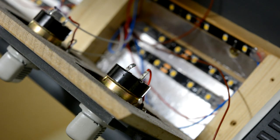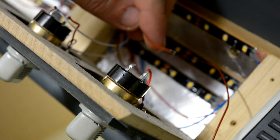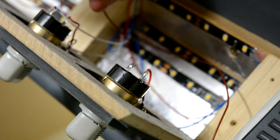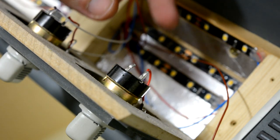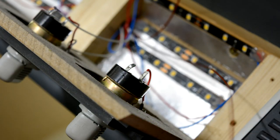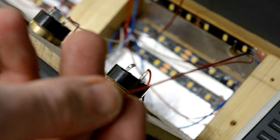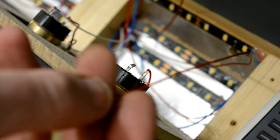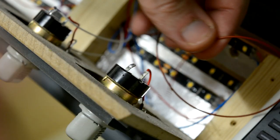So what we are now going to do is, I've already run the cables. This is a 12 volt feed line, so we're going to run that onto there like that, and then the other half of the cable, which goes up to our plug in the glare shield, is going to go onto the other half of the potentiometer, which is down in there.